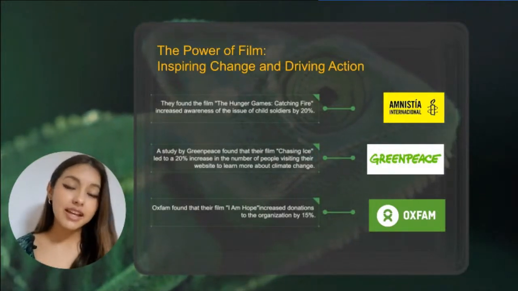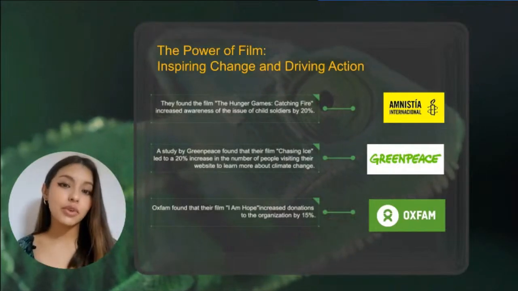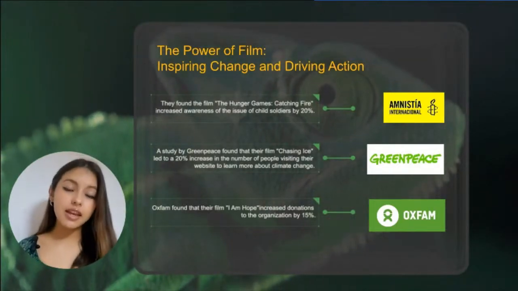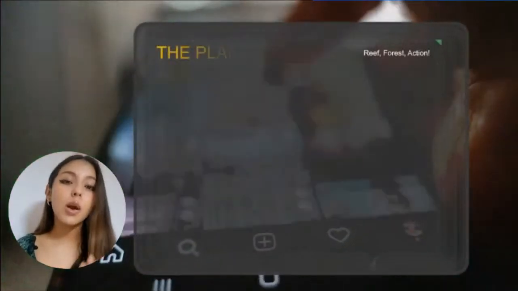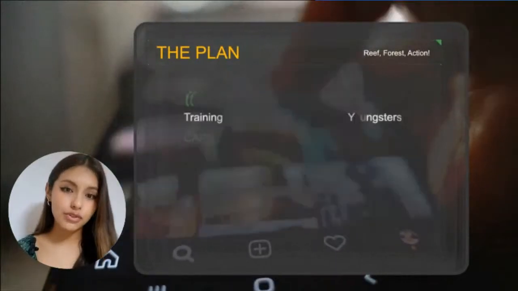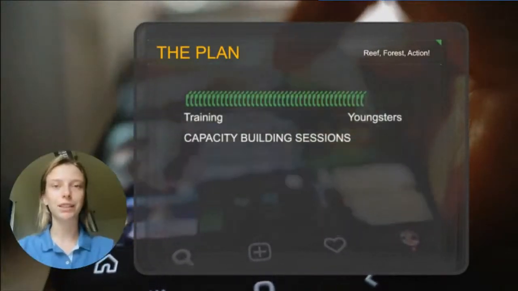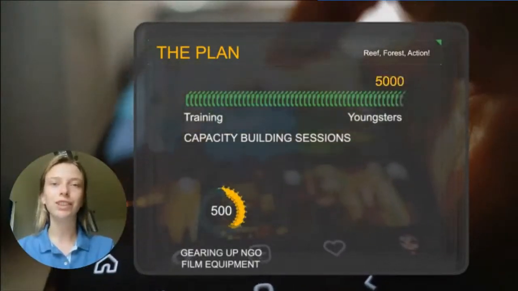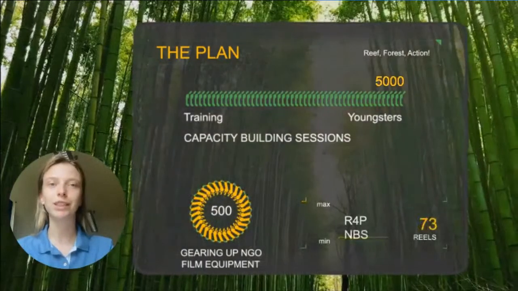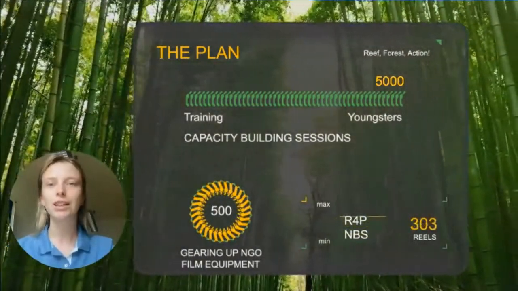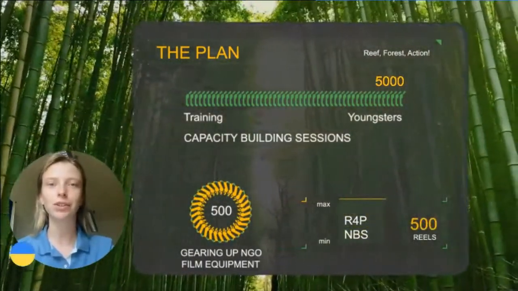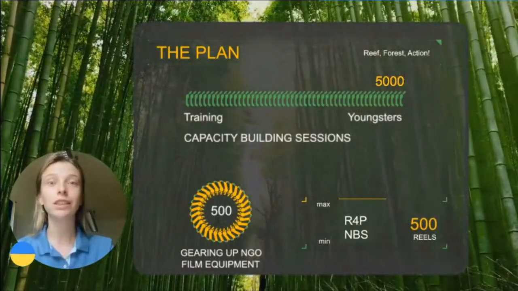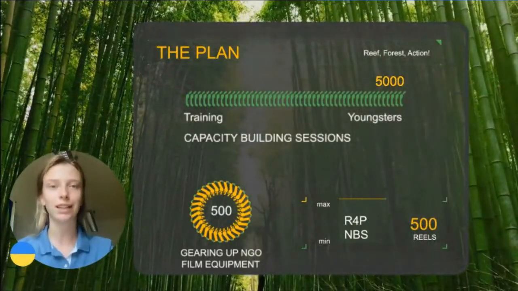Not every organization has the capacity or equipment to create a high-quality content and raise awareness around their ongoing solutions. Our plan is pretty ambitious but necessary. We will train 5,000 youngsters with movie-making skills for cool content creation and connect them with 500 NGOs on ongoing solutions. They will receive proper equipment from our side.